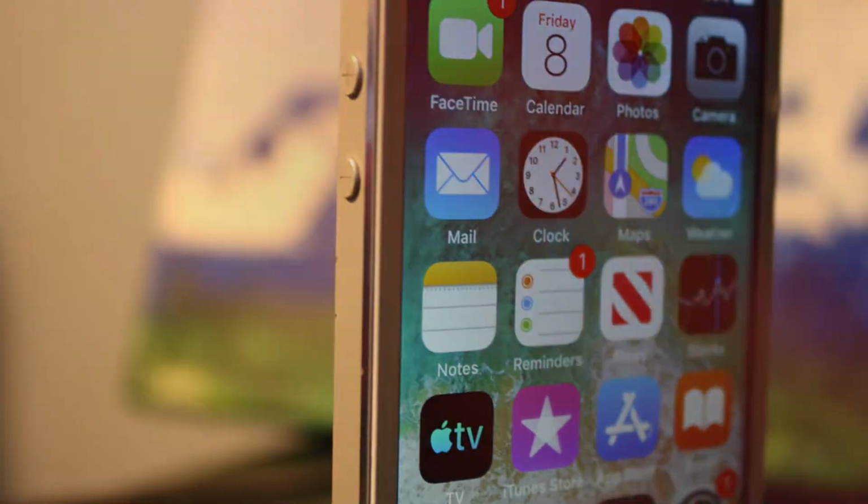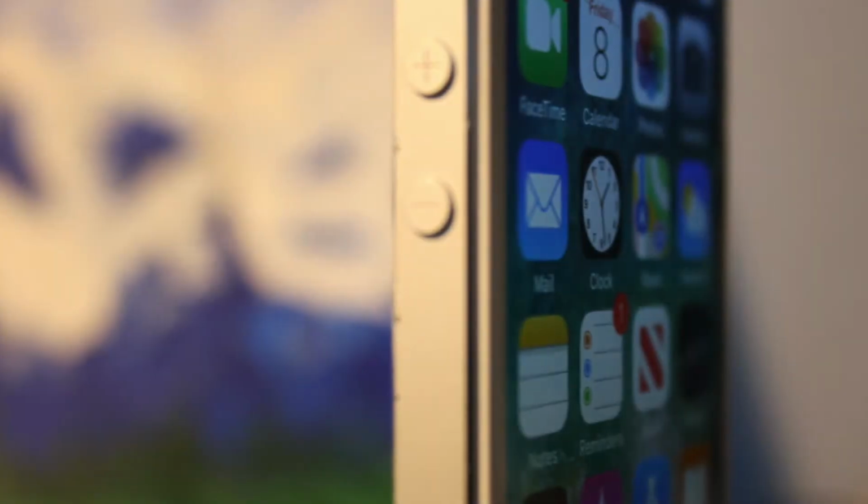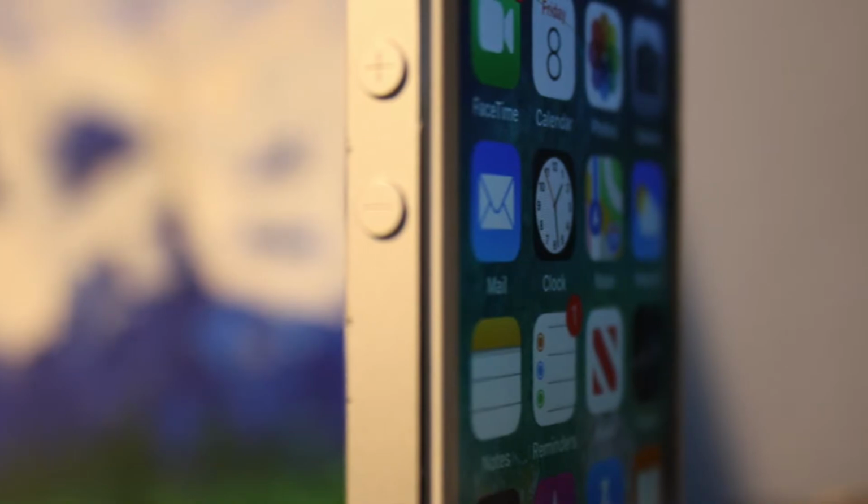Now, let's get into the specs. It has a weight of 112 grams, and the OS it originally came on was iOS 11, I believe. I actually don't think it came with iOS 11, but it might have. The resolution is 640 by 1136, and the screen size is 4 inches. So this is definitely a smaller screen size for a phone. It comes with the Apple A7 CPU. This is definitely getting older because this phone was released in, I believe, late 2013. So it's definitely getting a lot older.